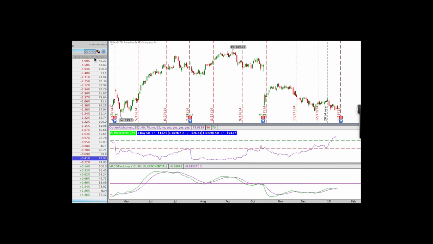The other thing that we like to do is sort our list by high implied volatility stocks. So stocks that are new to the list that have recent high implied volatility, we might want to take a look at. Since we look at this list every single day, we know that we've got lots of stocks right now that are over that 50th percentile that we like to see. But if there are some stocks that just made it onto the list today or the other day and have moved from, say, the low 40s up into the low 50s in implied volatility rank, that might give us another indication of something that is now tradable that wasn't tradable before.